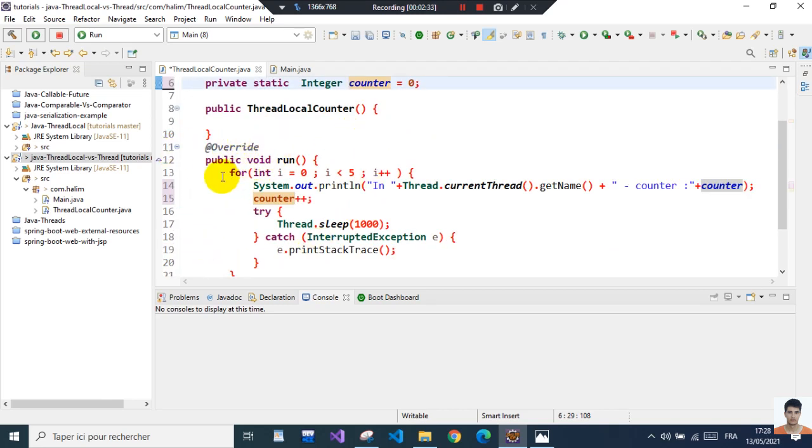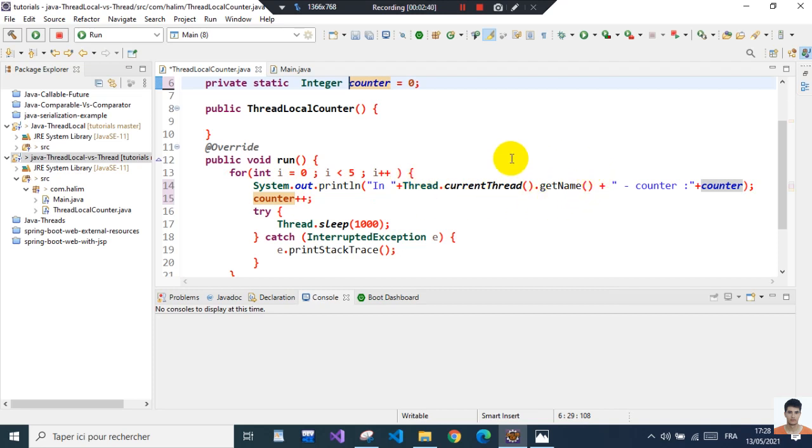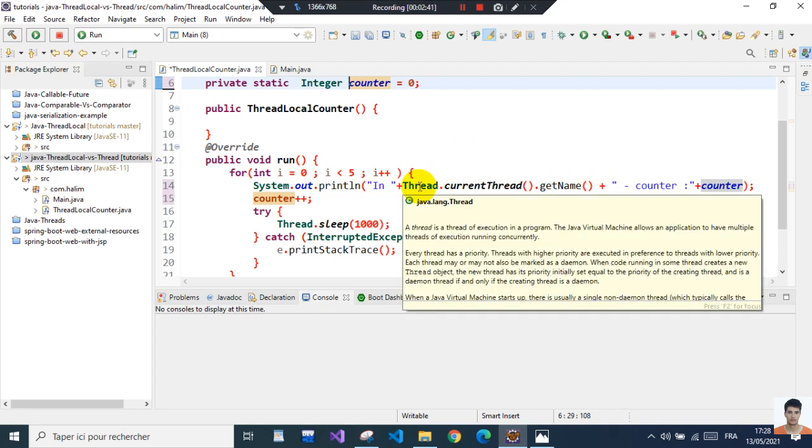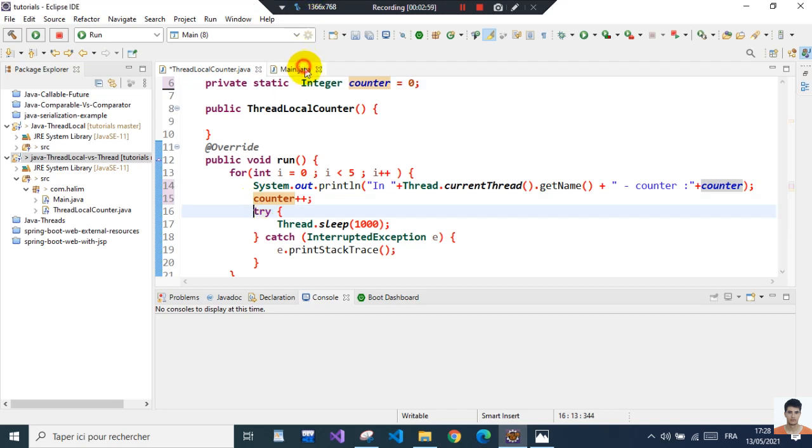Inside the run, I'm doing a loop from 0 to 5, then logging the name of the thread plus the counter, then incrementing the counter. And finally I try to sleep the thread for about 1000 milliseconds. So let's go to the main here.